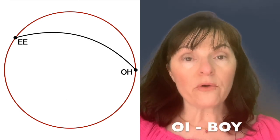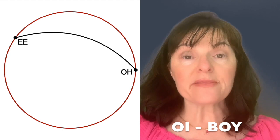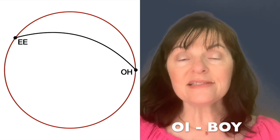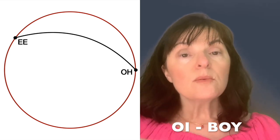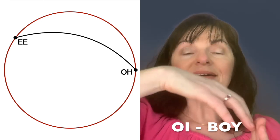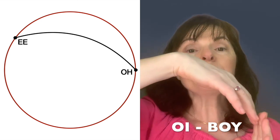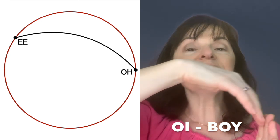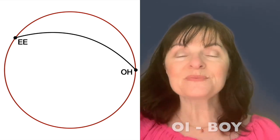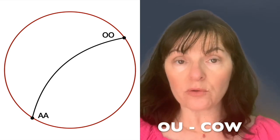What about oi, as in boy? Americans start with the long O and end at the long E. Boy, boy. So you pull way back and then you go forward and a little up, bends the tongue for the E. Boy.